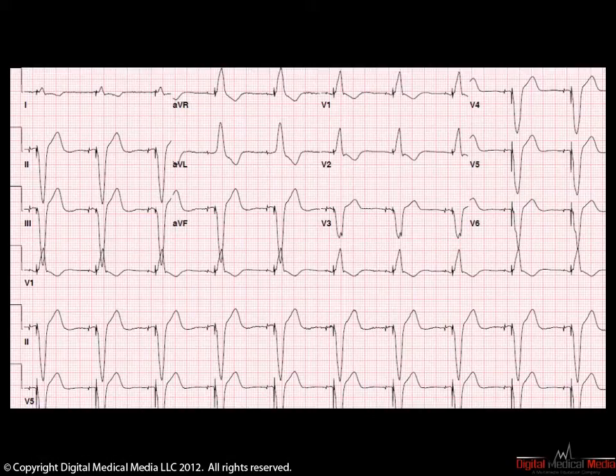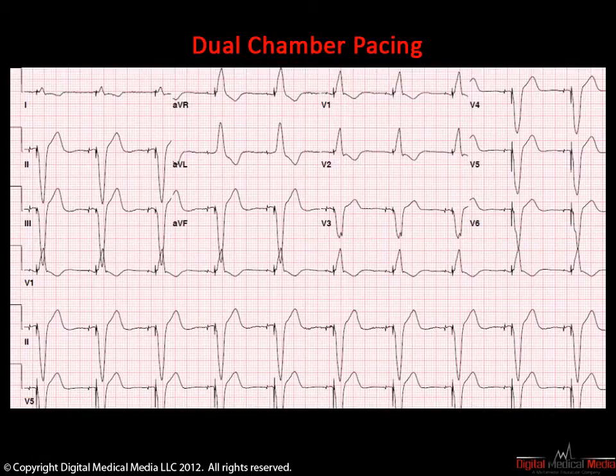On the 12-lead ECG in front of you, you can see that the QRS is wide and that a pacing spike is present in front of each QRS. Clearly, ventricular pacing is occurring on each and every beat on the 12-lead ECG. In addition, there is a pacing spike visible approximately 160 milliseconds in front of the ventricular pacing spike. This is most easily seen in leads 2, 3, and AVF, as well as leads V3 through V6. This is typical and classic dual-chamber pacing.